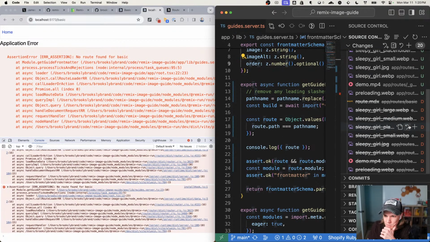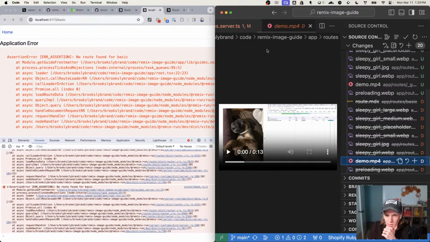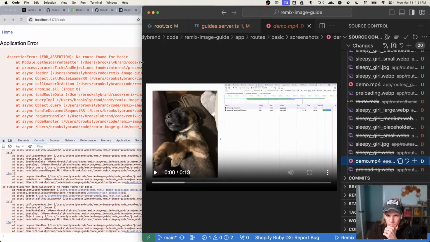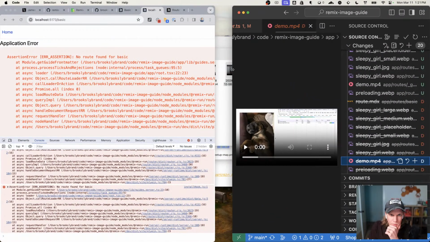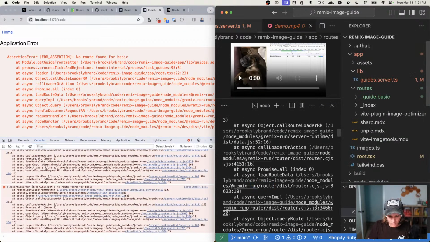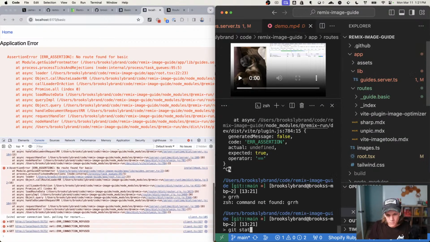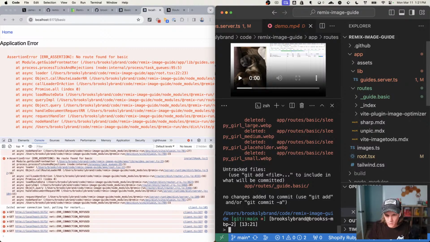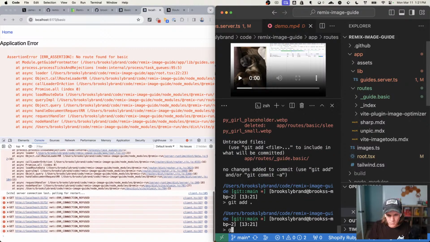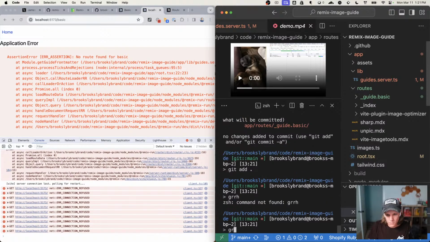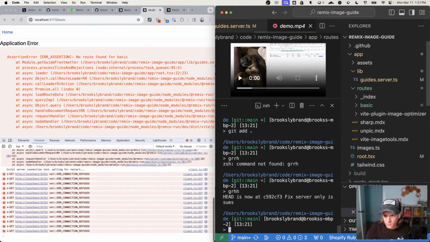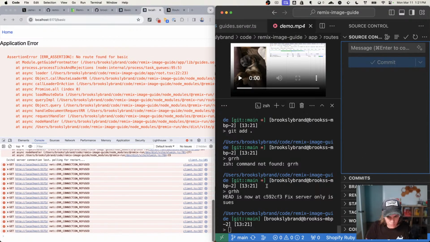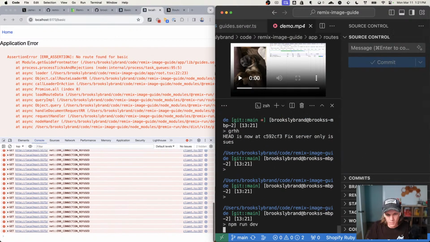Oh my gosh, what is all this stuff? Oh, it's because I move stuff around. Let me just make sure I'm not deleting anything important. Okay, I think this is all good. So I'm just gonna reset everything. Cool. Those are just some little aliases to reset everything. So we should be in a good place now to get going with images.